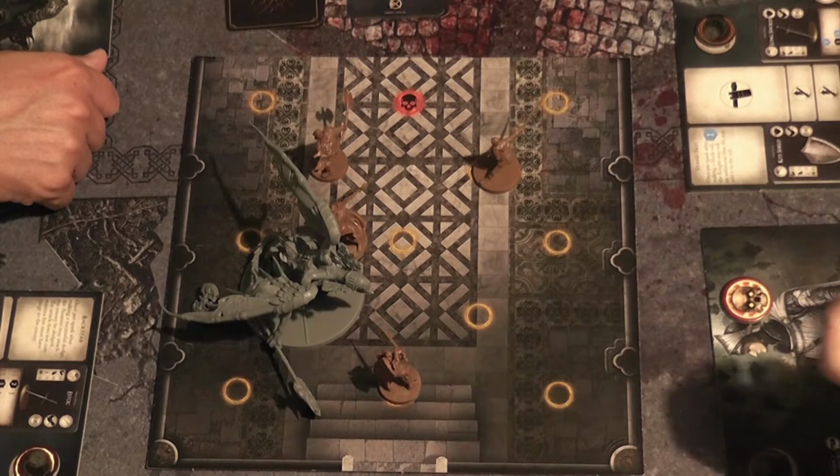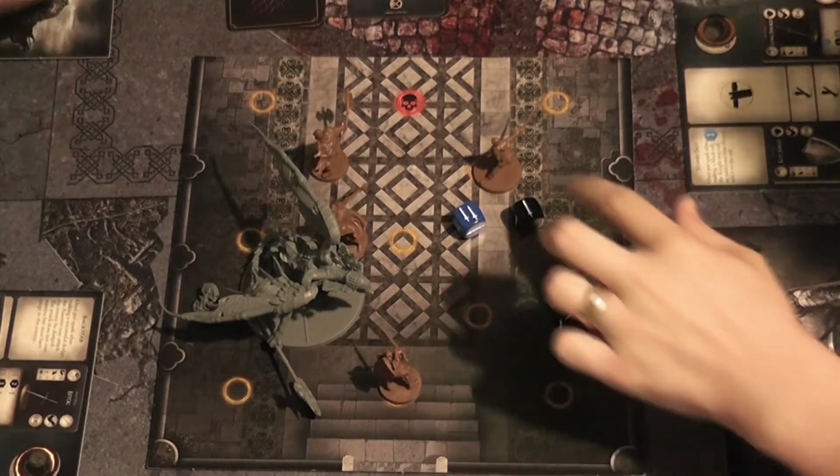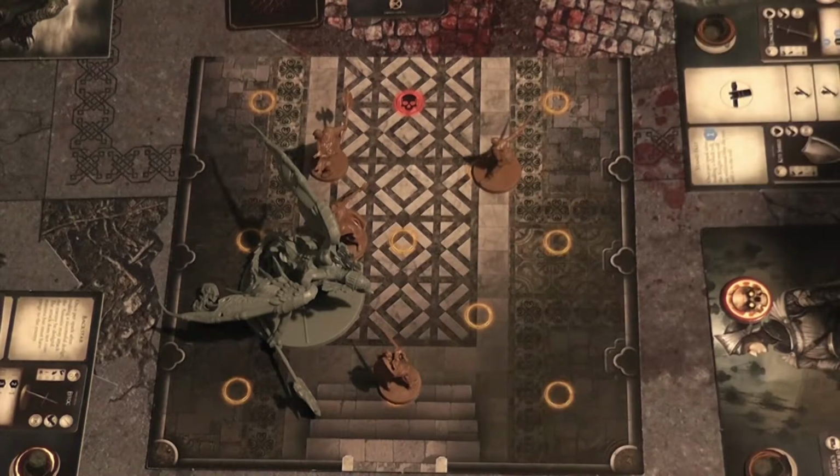This is magic again, so he's only on -1 to my score here. Go on, Pete. Oh, come on! 4 damage, good. He's heating up now. He's down to 12.